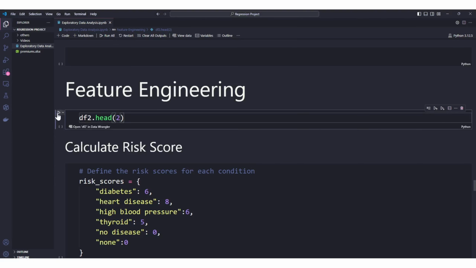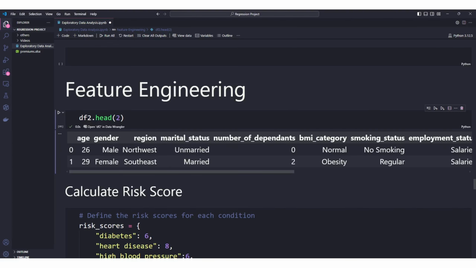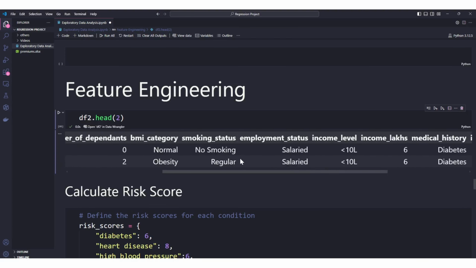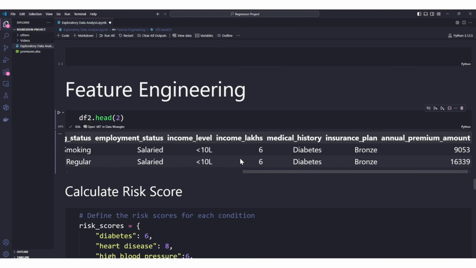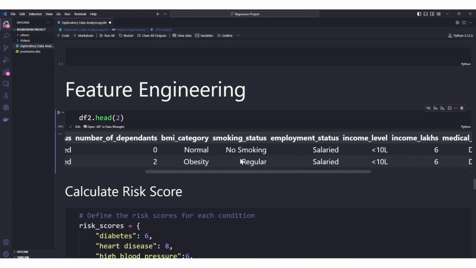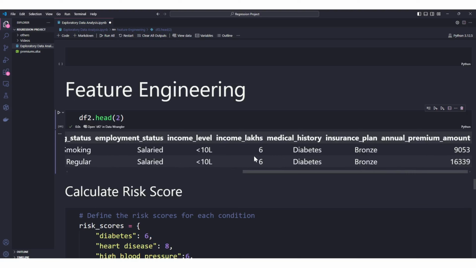So at first, let us see our data set. In our data set, if we scroll to the right, we can see that there is a medical history column, and it contains different types of diseases for each customer.